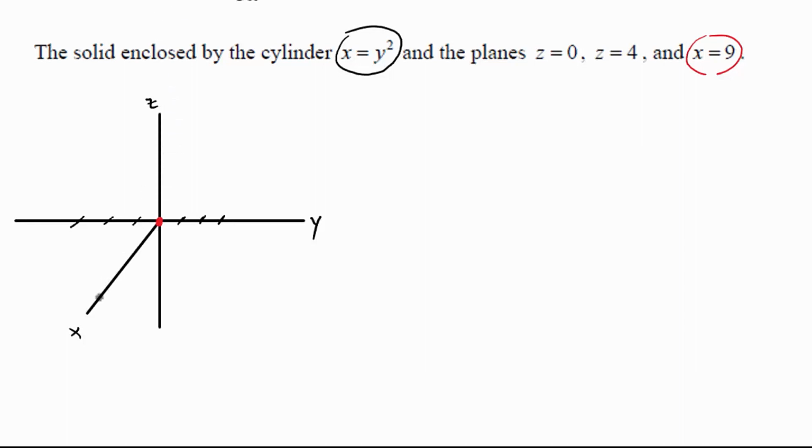So 9 on the x-axis, I'm not going to put in 9 hash marks. I'm just going to say, hey, it's right there. And so if you plug in 3 for y, at least in the xy plane, it'll go about here. Negative 3, somewhere over here. And probably didn't go out far enough that way, actually. So maybe like that. And then you get this parabola.